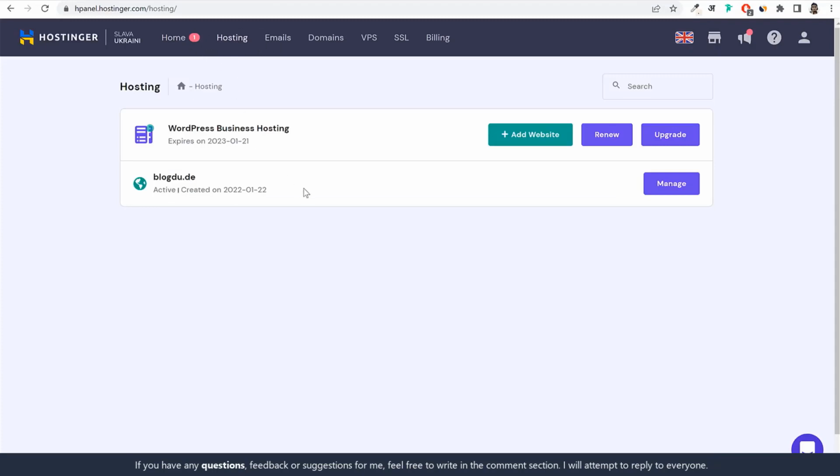Now just go ahead and click on this hosting option, which is the second option in this menu. Now if you want to use an external domain, for example, as I have explained earlier, a domain name which is registered outside Hostinger, maybe on Namecheap, GoDaddy, NameBright, or some other website, how can you do that?